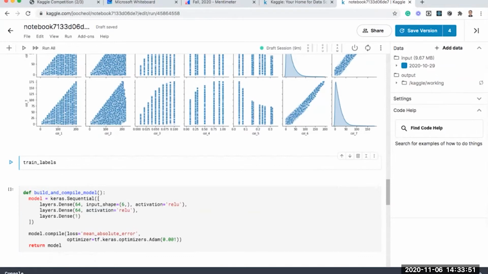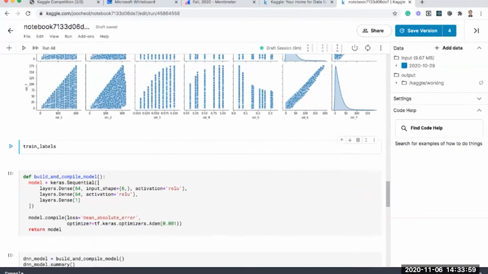But even if you don't know what's going on here, you can still use this Keras model. So I'm going to show you the meaning of normalization.